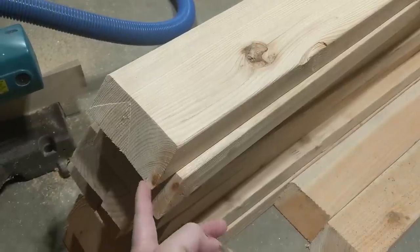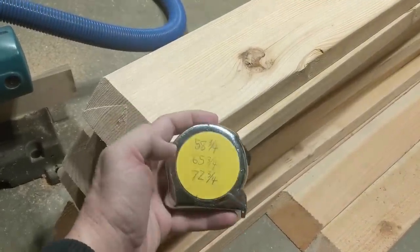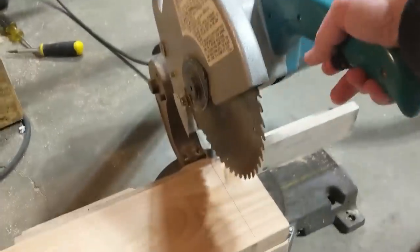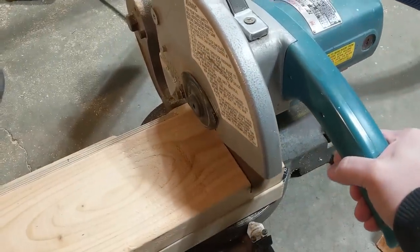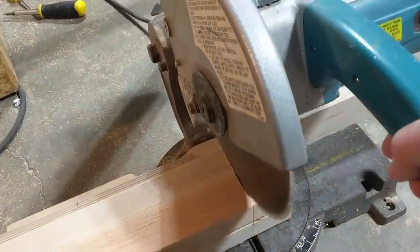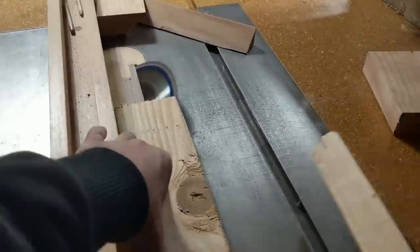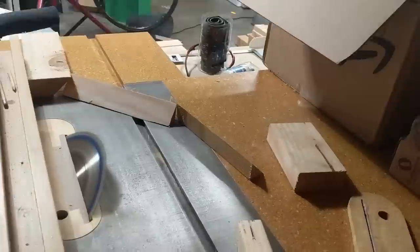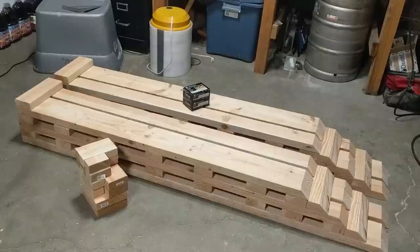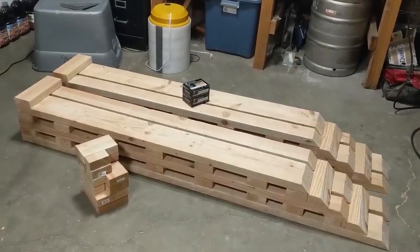Okay, and now starting at the long point here, I need to cut three lengths. These are the lengths, so let's get that done. Well, that's all staged, kind of just set up the way that it's going to go together.